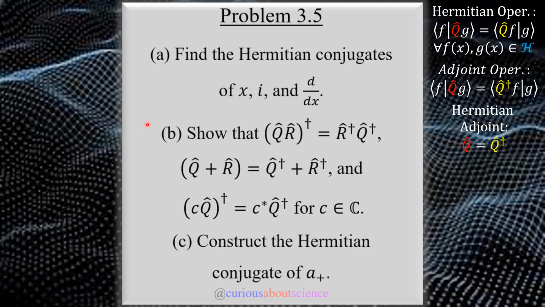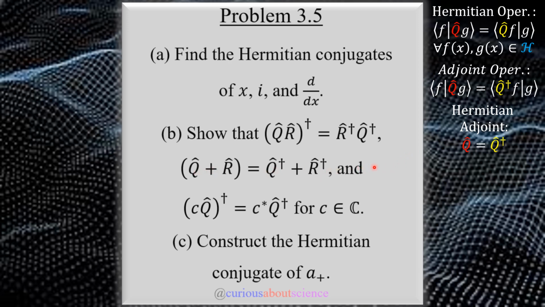And then here in part B, we wish to now showcase some of these definitions where we have the product of operators with the adjoint is equal to their inverted relationships, each of their adjoints multiplied together. So the adjoint of a product is the product of adjoints. That's what we're trying to prove. Order here does matter, so be aware of that. Sum of the operators is equal to the sum of the adjoints.